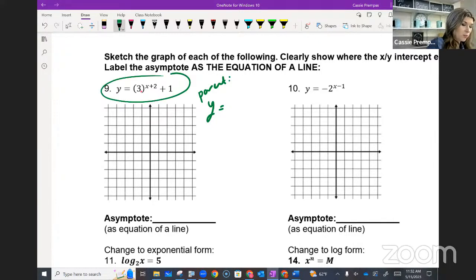You're thinking about the table that we'll use, which is great. But what's the function? Candace reminded us that we'll need a table. What should I plug in? I'm going to plug in -1, 0, and 1. But where do I plug it into? Actually, you don't use all that other stuff because that'll get confusing. Just 3 to the x. So the parent graph is basically you take all the pieces away from x. Take away the +2, take away the +1.